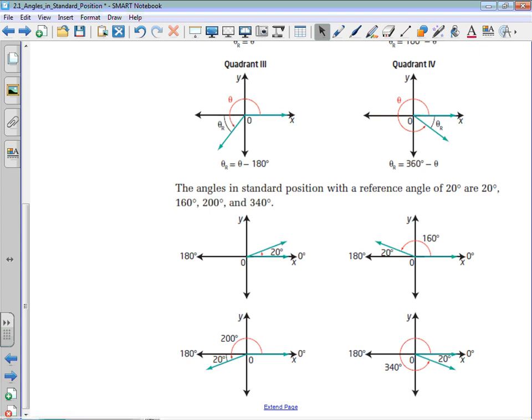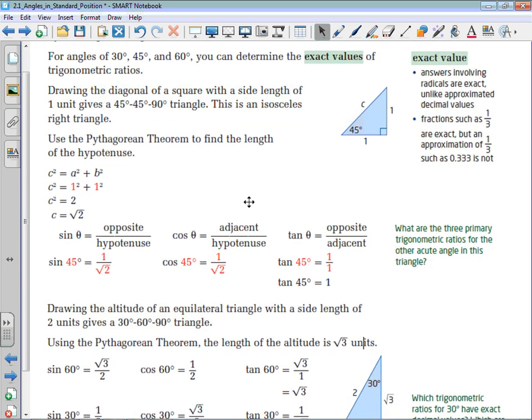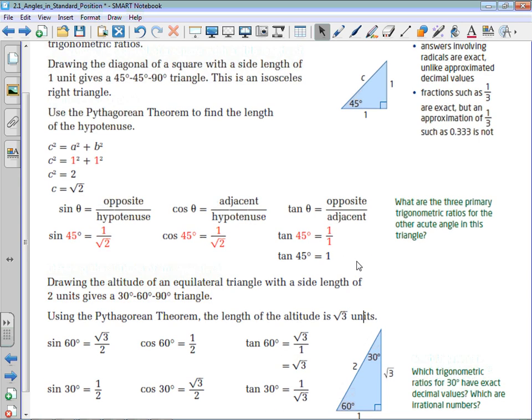All right, as if that weren't enough to give you information in Chapter 2, we're also going to deal with something called the special triangles. The reason we like these triangles is because they're perfect, they're exact, and they contain sides with length 1. Now, we're going to work through this in the notes, but there are 2 types of triangles you have to know.